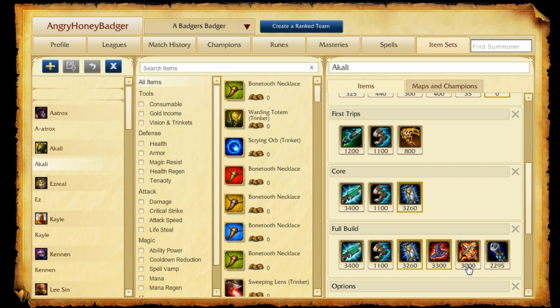Then you're going to want to pick up the Lich Bane. Even with the nerfs, it's incredibly explosive damage on Akali when you jump in, and then maybe you want to round it out with a Void Staff.